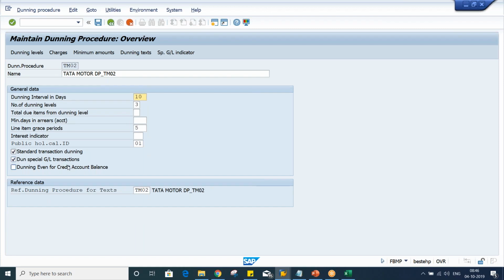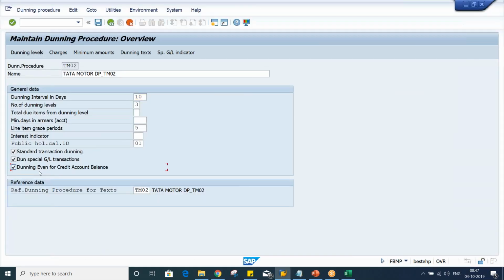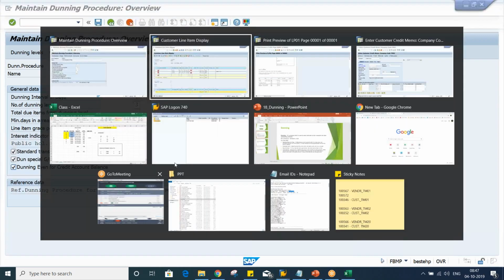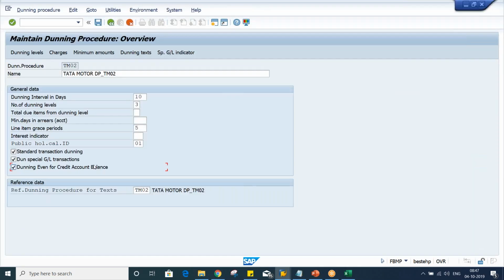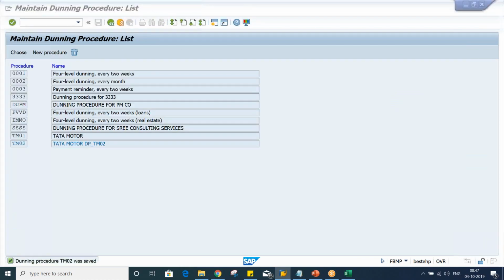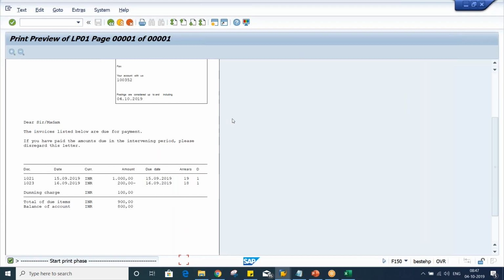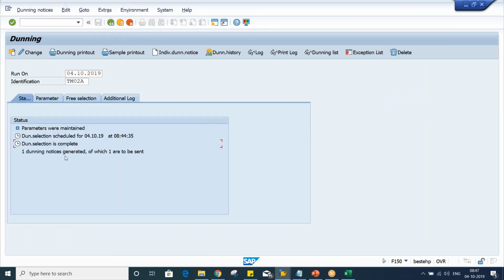And apart from this, look here, guys. We are having negative balances and all. Whatever negative balances there are, that is supposed to be considered by the system, so you have to apply it. If you apply a check mark, then all the credit account balances, whatever credit is there, will be considered by the system. So apply these 2 check marks, then save it and press enter. Now you just do one thing, guys. Come back, back, come back.